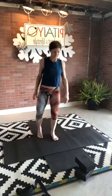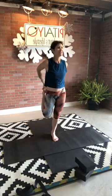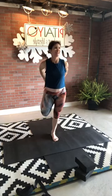Other side. Same thing. Three. Standing quad. One. Yoga balance right side for 1 minute.